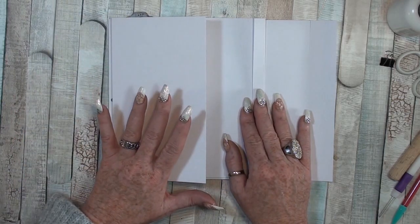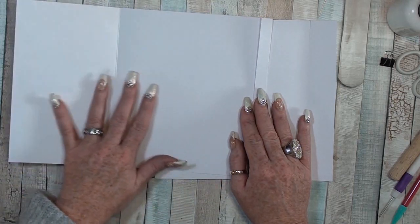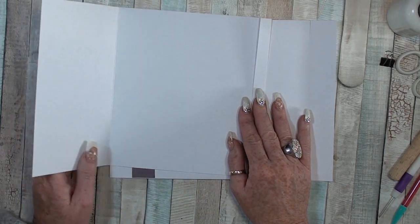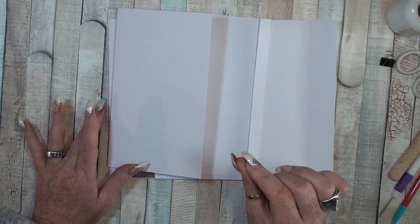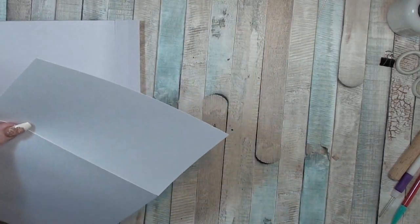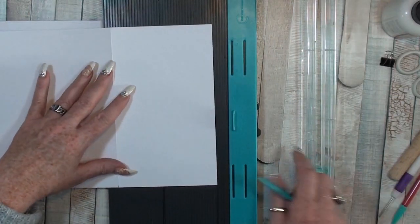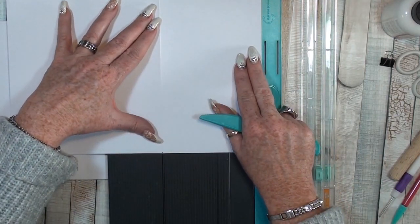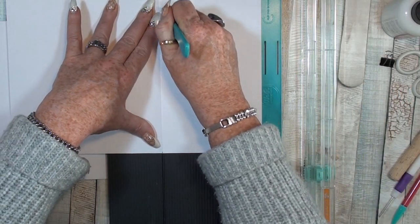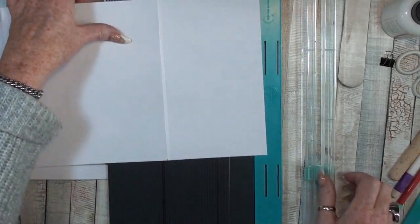So if I want to make a pocket on here or here, then this will be very tight. So what if we make just a little expandable fold line? Oops. So I'm going to score just, how much is that? 1/8? Yeah, I think it's 1/8.